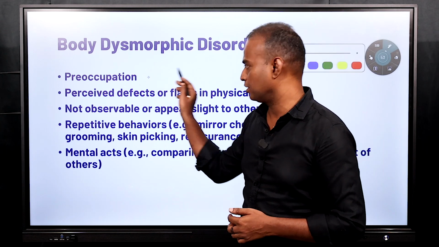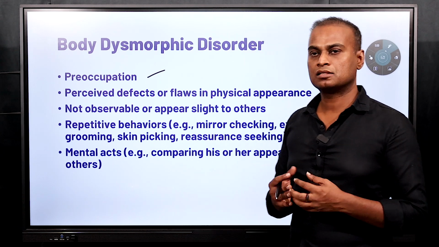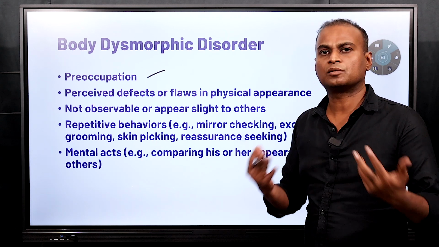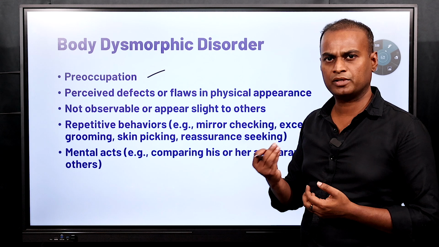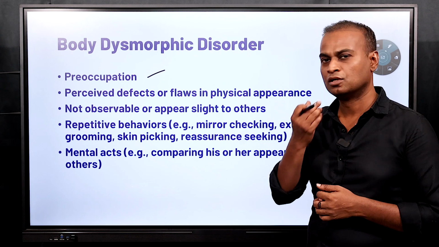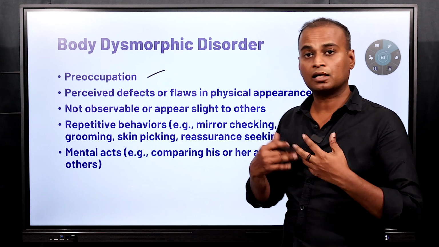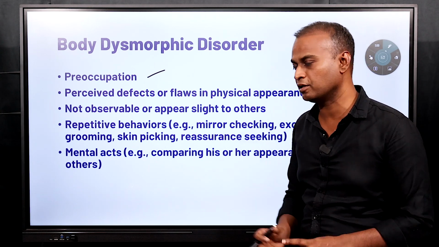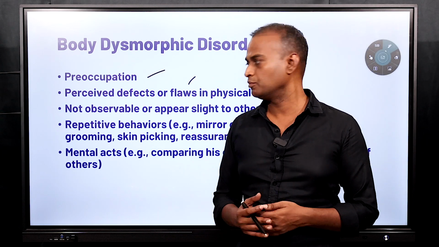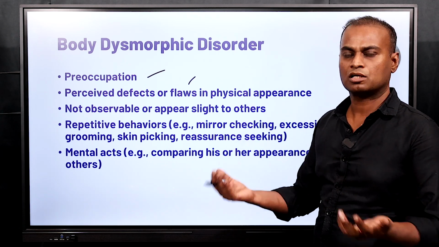It is a preoccupation. What happens in this is the patient thinks that he has a small defect somewhere in his body, a physical defect, or sometimes it may not be a defect. Sometimes it can be a minor defect, like a small pimple or small deviation on the nose, a small change in symmetry of the face, or something else which cannot be noticed by others unless they observe very carefully. Only then they can see this flaw in physical appearance, but it is not recognized by others in slight appearance.